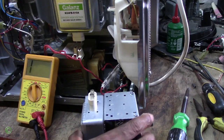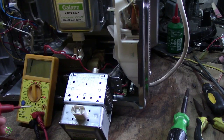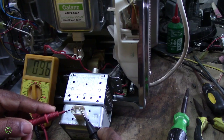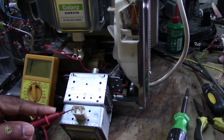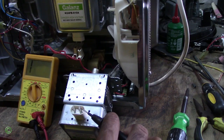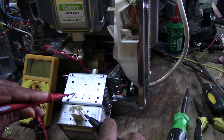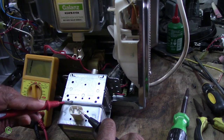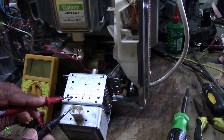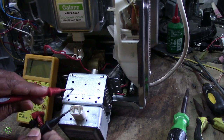Right, so you're taking this. Now with the two probes touching the two terminals together, you will get a reading. Alright, so you get a reading. And then you leave one probe on one of the terminals and touch the body of the magnetron, and there's no continuity, right? There's no reading. Now take the probe and touch it on the other terminal, and touch the body of the magnetron, and there's no reading.